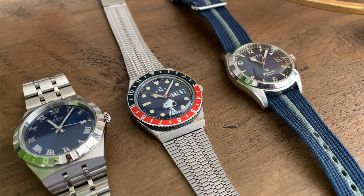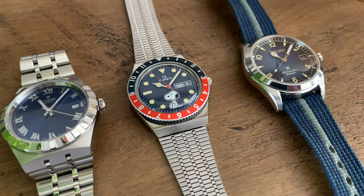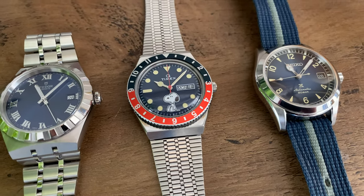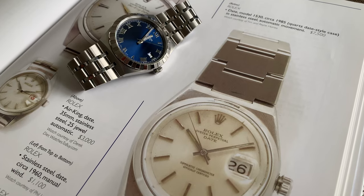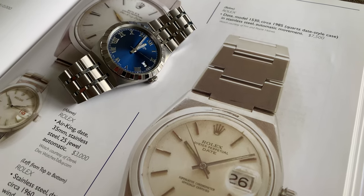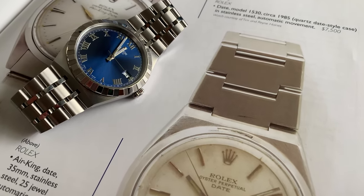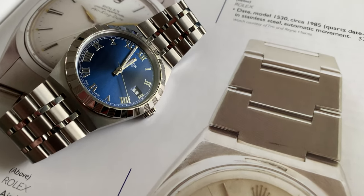So why do I like this watch so much? First of all, the design. This is a watch with an integrated bracelet, and I have a thing for those. If I'm not mistaken it's currently the only model with an integrated bracelet from both Tudor and Rolex. I'm a big fan of the Rolex Oysterquartz — I used to have one and I regret selling it many years ago. So this Tudor Royal being a perfect mix between the Royal Datejust and the Oysterquartz checks two boxes for me at the same time.